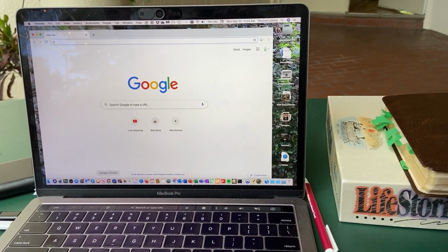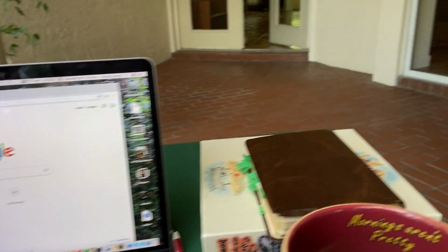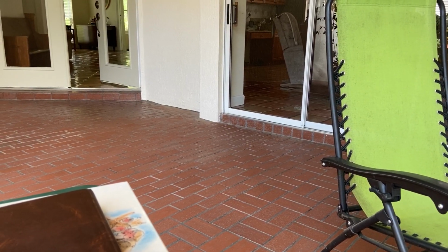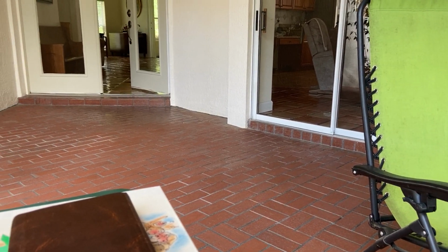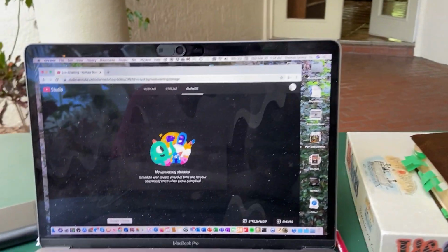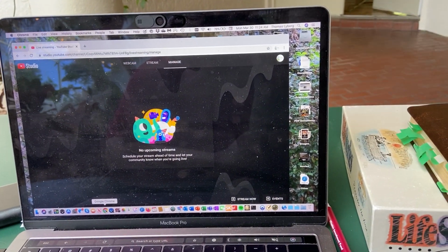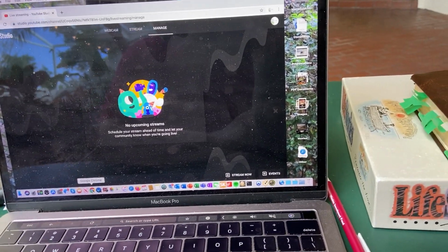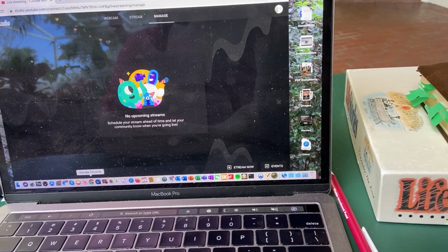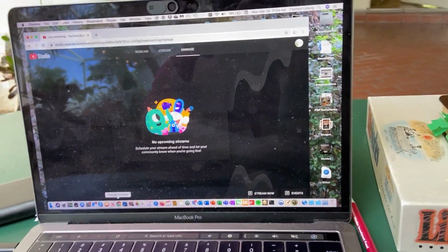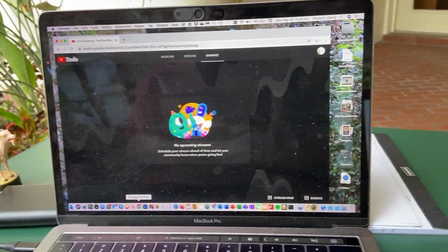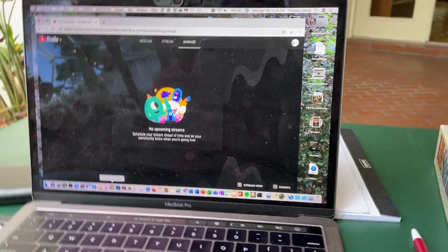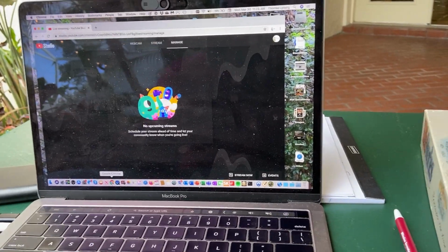Now I'm going to move away from the picture here because I actually have Google set up. So I just type a single letter, S, it comes up Studio, I hit enter, and it automatically opens up Google Studio for me with all of my passwords and everything else. So super easy. The next thing here is, I'm going to shift this a little bit to get a little less glare, but we are outside, so we'll continue to work with this as best we can.